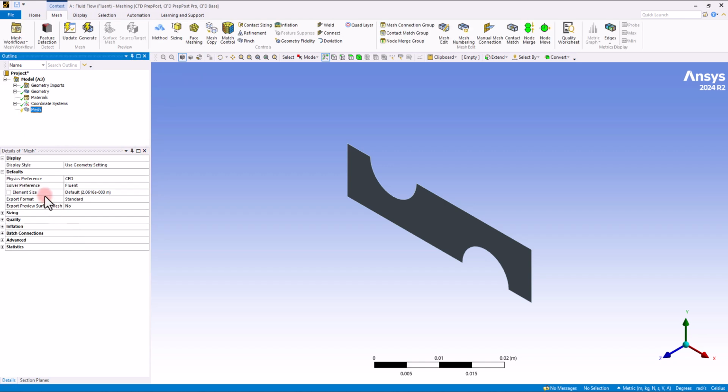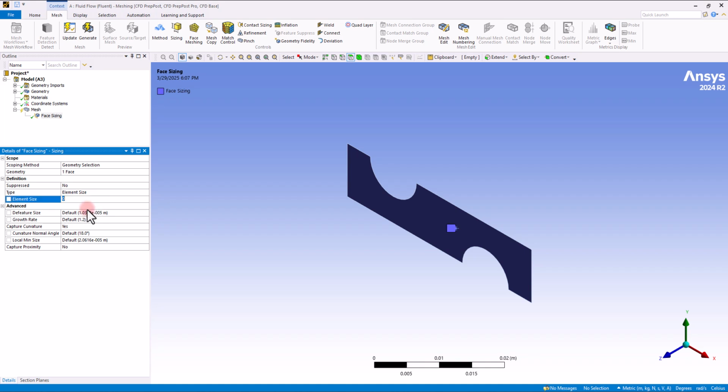As I click on Mesh, you can see our Physics Preference by default is on CFD, which is correct. And then for the element size of our domain, we can have a general specification in here. But instead, I want to pick up the face selection tool, select my one and only surface body, right click on Mesh to insert a new sizing. So let's begin with 1 millimeter for this discretization of our domain. I want to put 1 millimeter. And simply as that, we can generate our first grid to see the elements.